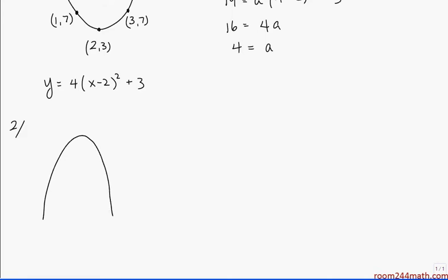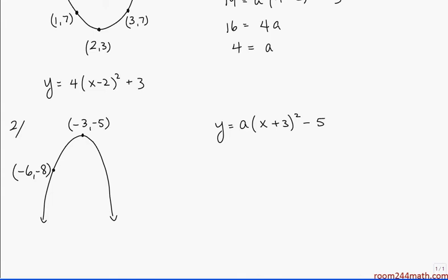This time we'll have a parabola facing down. So we know right off the bat the a value is going to be negative, and the vertex is given as (-3, -5), and we've got one other point, let's say (-6, -8). We can start exactly the same way. We've got the vertex, so we can start writing the equation of the parabola. y equals a(x minus -3). Now when you subtract a negative, it's like adding, so instead of writing x minus -3, let's just write that as (x plus 3) squared minus 5.